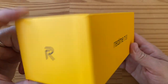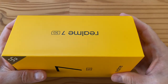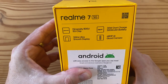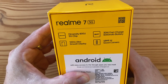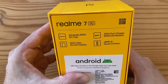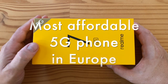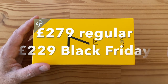As you can see, this is what the box looks like — Realme 7 5G. There's some info on the back telling you what you need to know: Dimensity 800U 5G chip from MediaTek, 30-watt fast charging, 5000mAh battery, 48-megapixel quad camera, and a 120Hz IPS panel. It's supposed to be the most affordable 5G phone in the world, and if I get pricing before I edit this video, I'll put it right here.